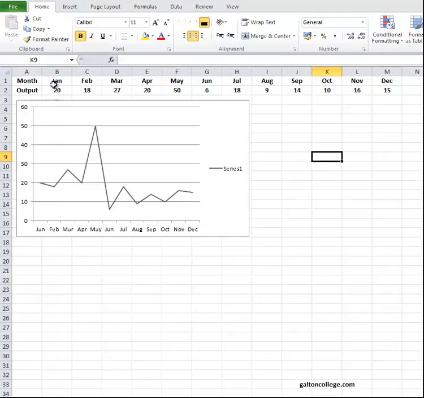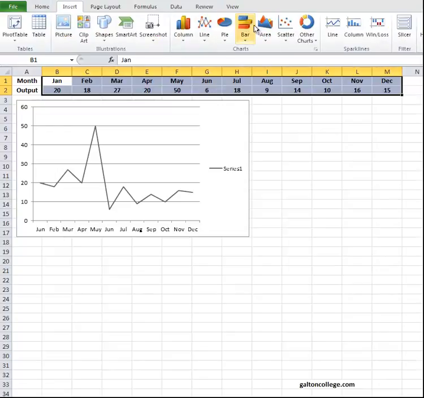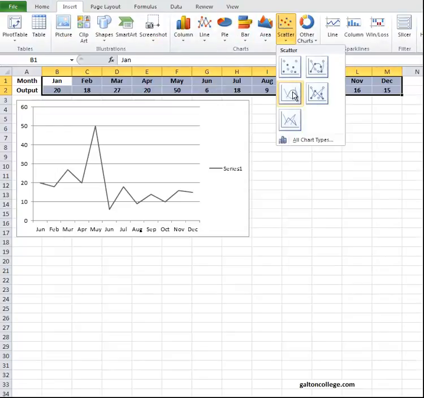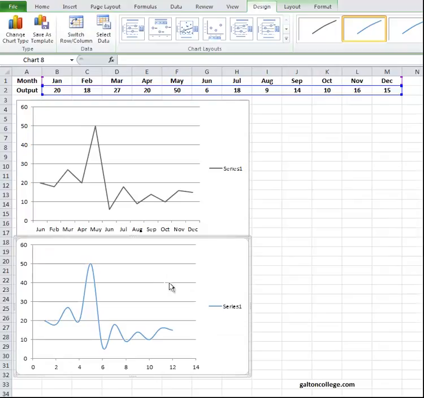Let's say we also wanted to make it a little more interesting and round off those corners and just try to get a picture of the way in which the organization changed over time. So let's go back to insert, and we'll go to scatter over here and insert this one. Now if we put them down, just put it down here under it for a second, you'll see it's the same type of relationship, except we don't have those peaks anymore.